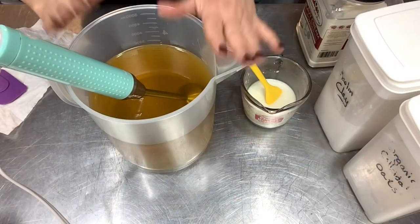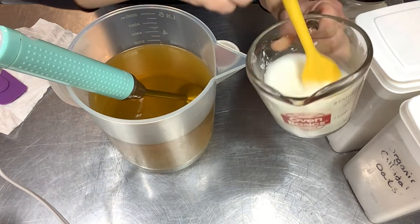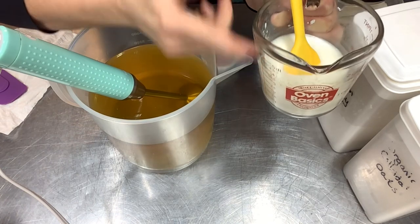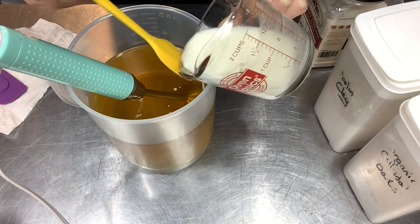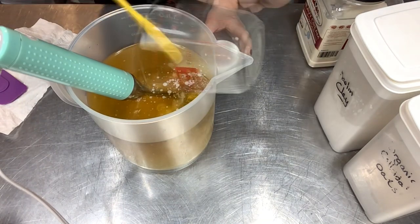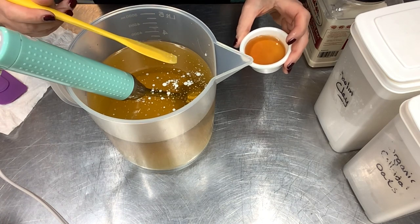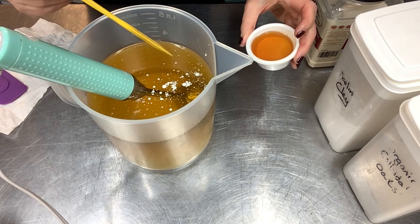All right, it's soap additives time for honey bunny. Here is my goat milk that I have reduced this volume from the liquid that's mixed with the lye. So this is called milk in oil method. So it's going straight in the oils, milk and oil, get it? I really like the milk and oil method. I feel like I get enough milk in there to get all the creamy, wonderful benefits, and it's a little easier prep work, so I'm really enjoying milk and oil.